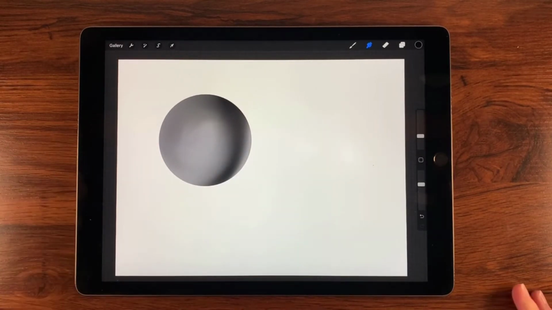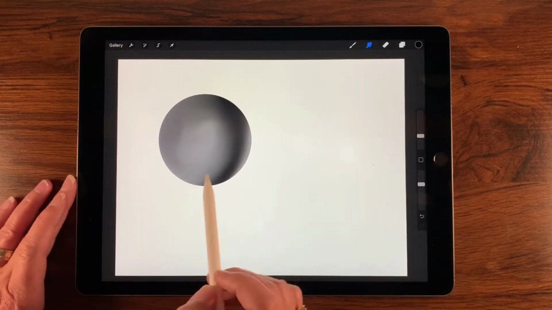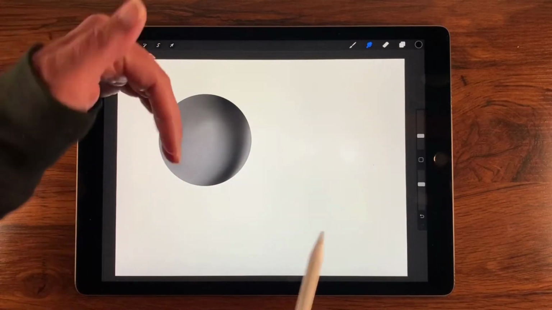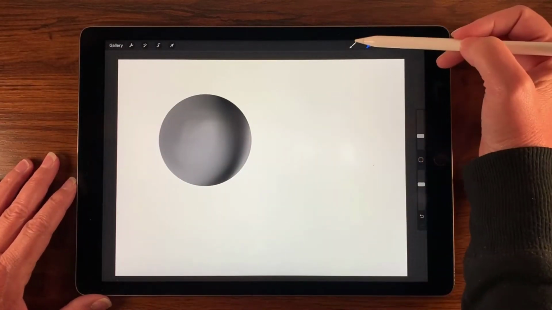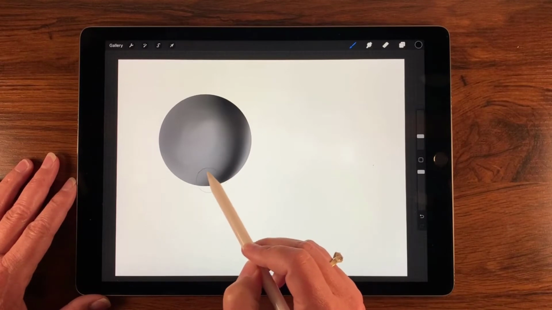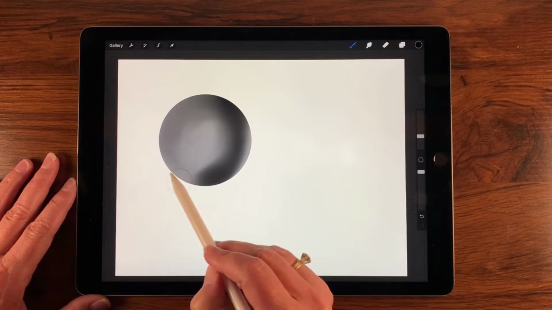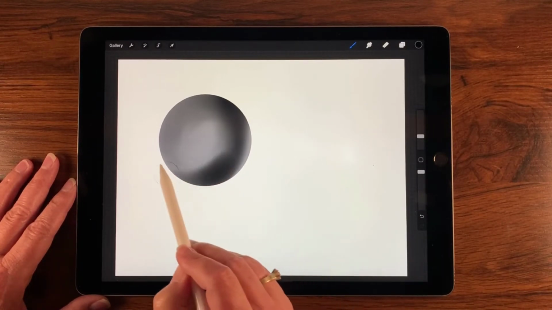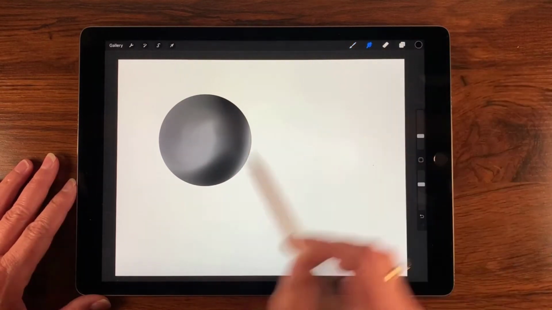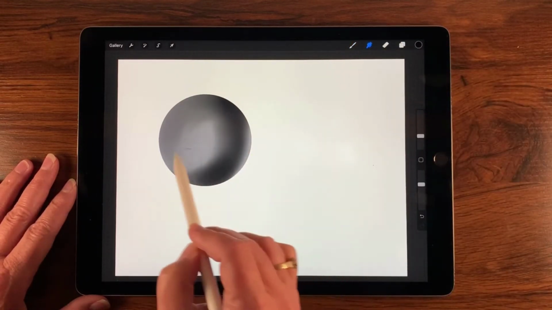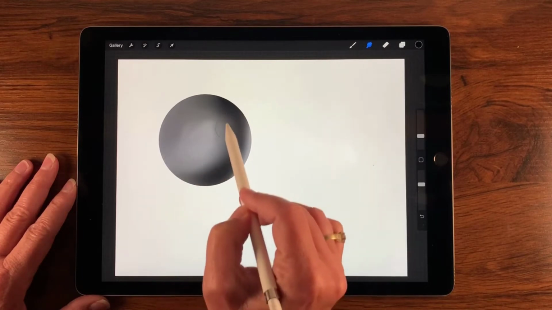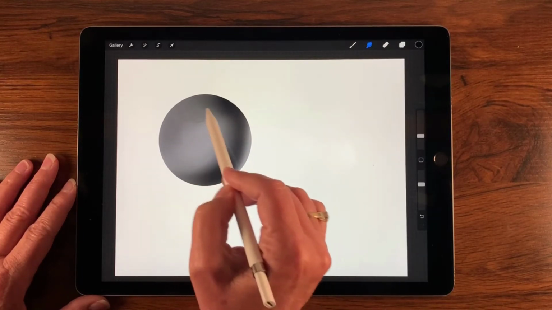Okay, so now it looks more 3D, and actually I can tell that I'm going to need to widen this up because this is the bottom of the object. So I'm going to use my brush and bring it out just a little more, dark color here. Okay, and then go back to my smudger so that I'm smoothing out these colors here.